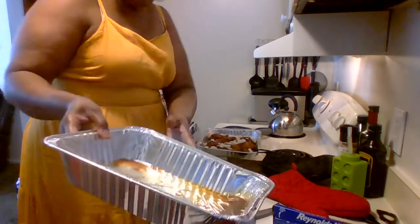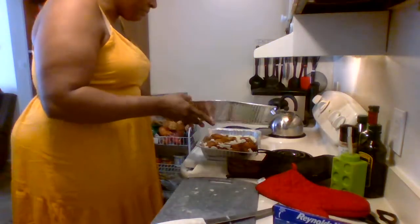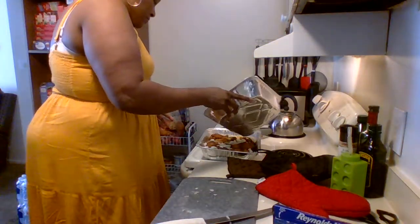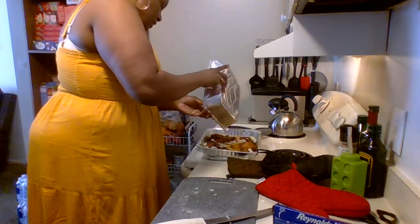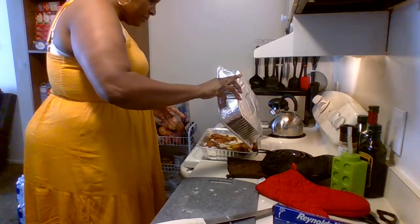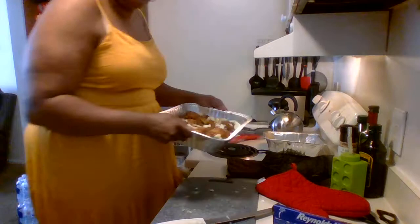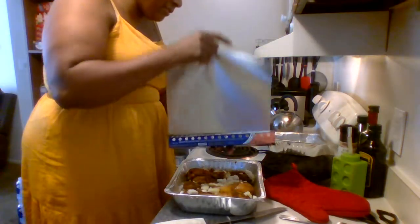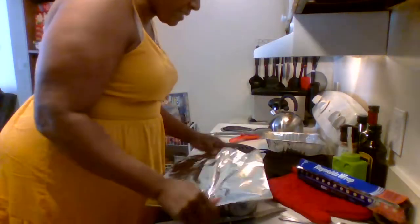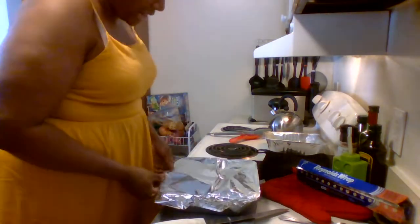So I'm taking the juice that the chicken made off this pan. Flavors. Trying to coat the onion. Yes. Put that on there. This is what we have. Yes. I'm going to put it back in the oven for like 15, 20 minutes. And then I would take it out, take the foil off, and let it get hard one more time.